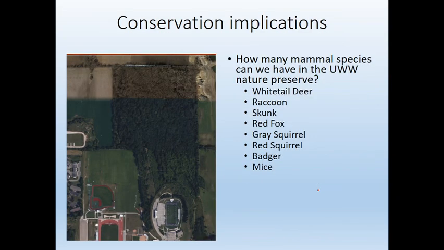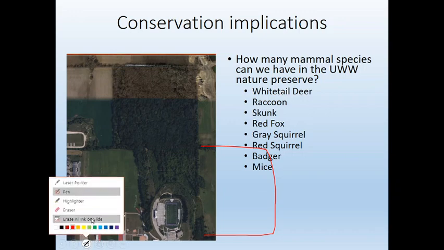So when we think about all of the things we've talked about in this unit, it has a lot of really interesting conservation implications. Take the UW Nature Preserve, right? It's just north of the football field. We've got these trails going through, and it's really not that big. It's maybe 2 square miles or something, right? So we have a little forested area over here, and I think this goes to about over here. There is a maintained prairie area over there.